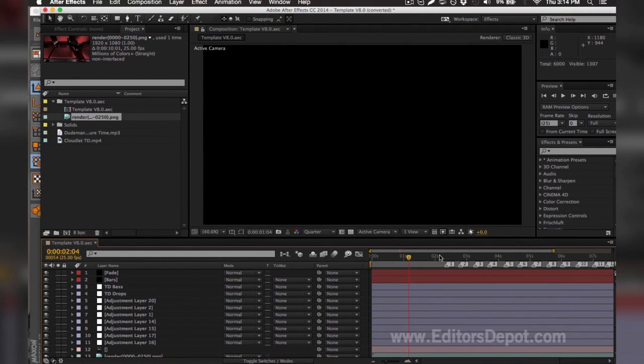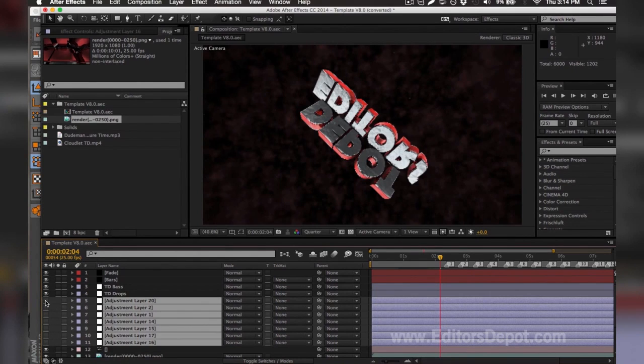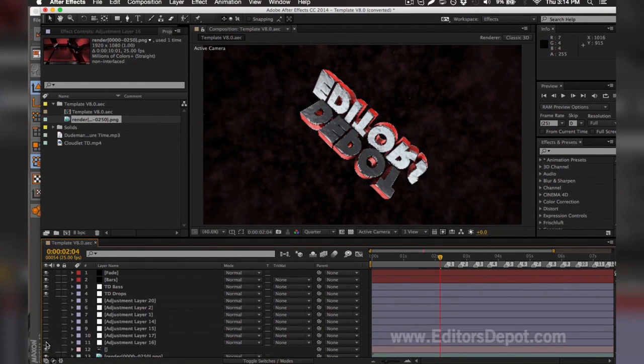So we're 100% done. Assuming you have every single one of the plugins required, you're 100% done, and if you don't, you're going to have a black screen similar to this. If you do have a black screen like this, you're going to want to troubleshoot it by turning off or turning back on whatever adjustment layers might be messing up your entire video. As you can see here, one of the adjustment layers messed up the entire render, so I'm going to turn them on one by one.